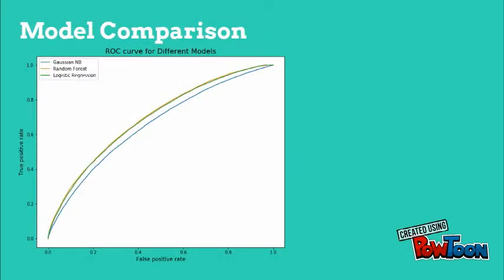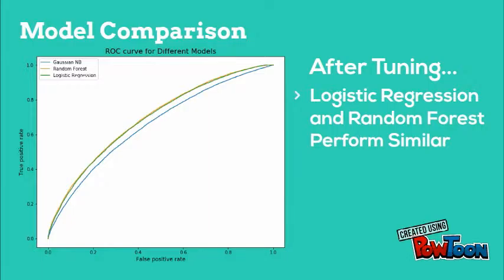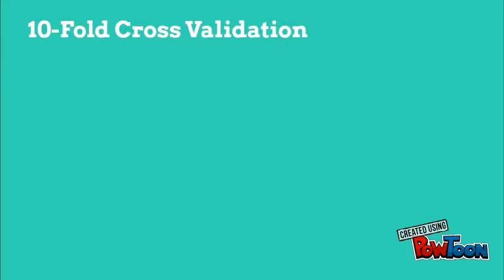Our selection of the model is based on this ROC curve. We can see that the random forest and logistic regression, indicated by the orange and green lines respectively, outperformed the naive Bayes, which is indicated by the blue line. The AUC value for the two models were found to be 0.65, which is better than the default 0.5.